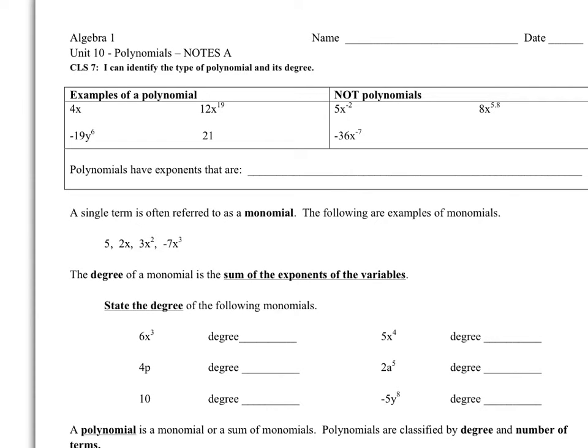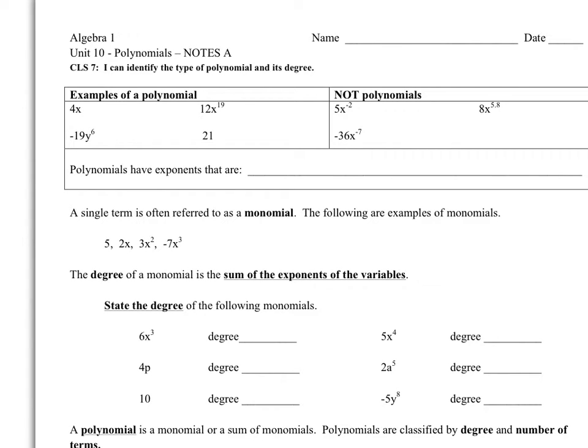Alright guys, I'm going to run through notes A and B with you today. I'm not here, obviously. So we're going to start the unit on polynomials. The first part of the chapter is polynomial operations, and the second part of the chapter, which we'll do next week, is going to be all factoring.